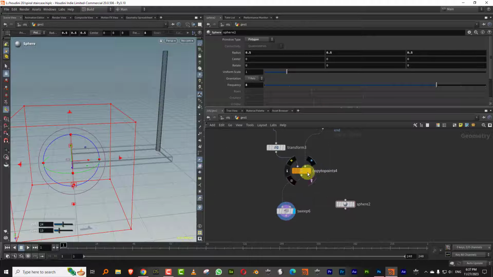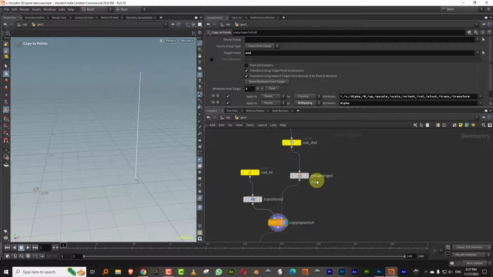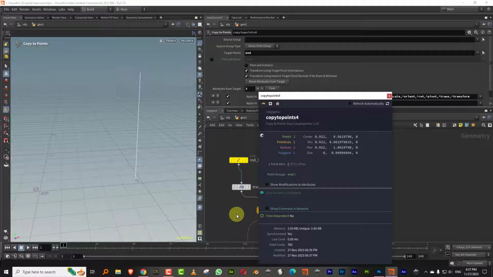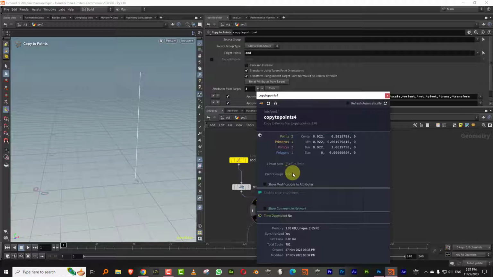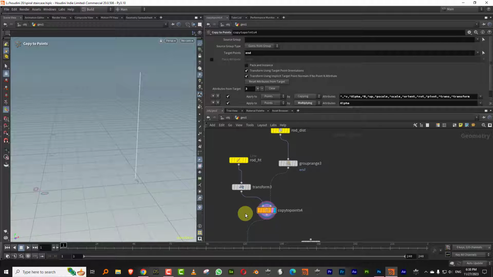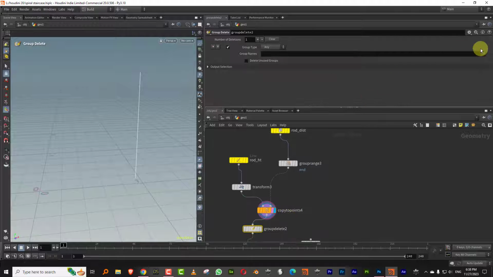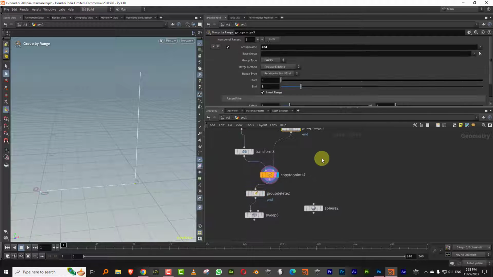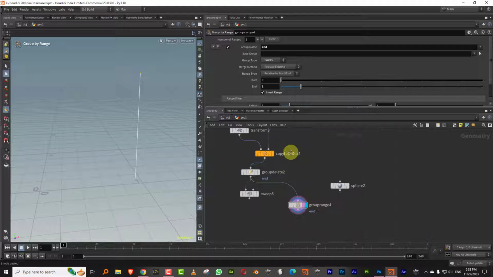And what I want to do is with this line, again, I want to do the same thing we did here, which is I want to select the top point. So do one thing, like it will generate a group, like this group will carry forward in here. Like you can see, it has a group here called end. So get rid of that one. So take a delete and you'll find something called group delete. So get rid of whatever group is in here. And then I can copy paste this group range here again. So it'll select the top one. So now you're back to having like 1 point in end.